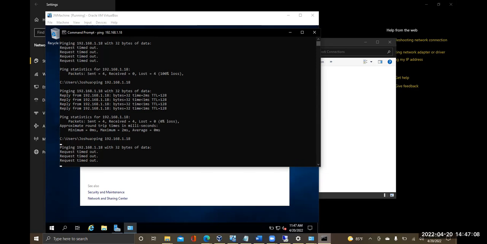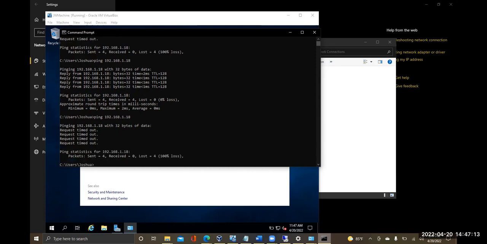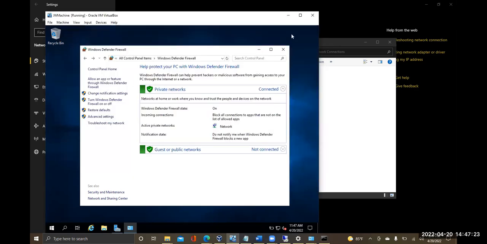Okay, so let's fix this so that you can respond to pings, but the rest of your firewall is working properly. Click on the firewall option there. Courtney, I want you to do the same thing on your server, on your virtual machine. Okay, I have my virtual machine open. You want me to go to the firewall in control panel? And then Josh, click advanced settings, please.